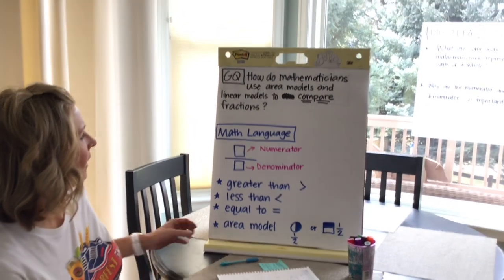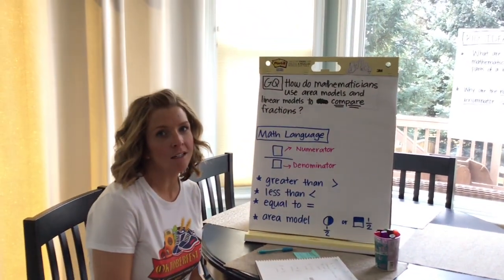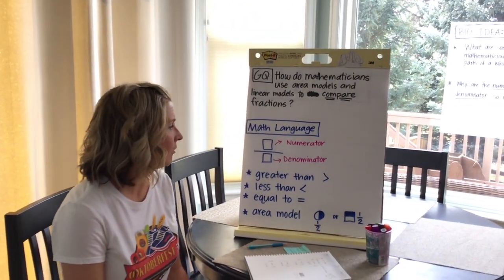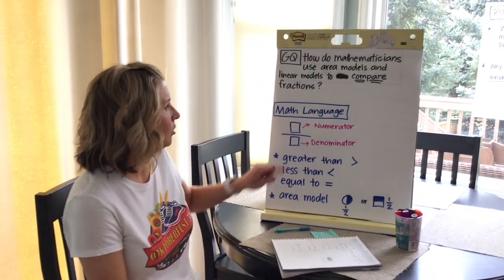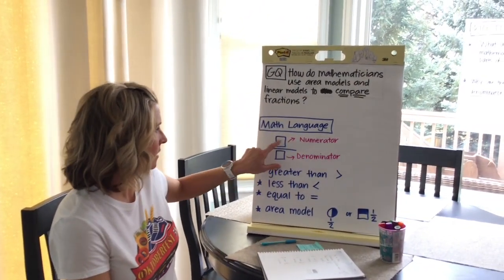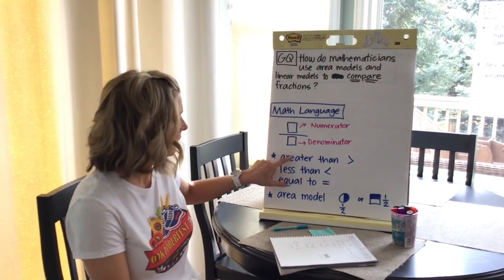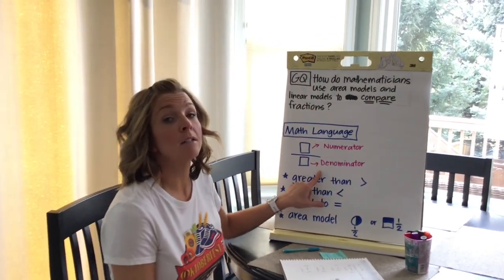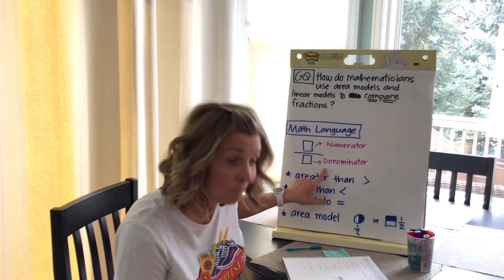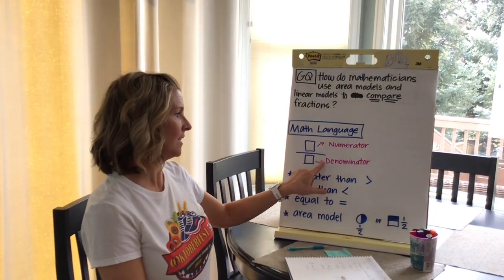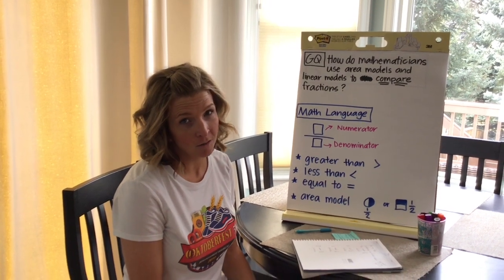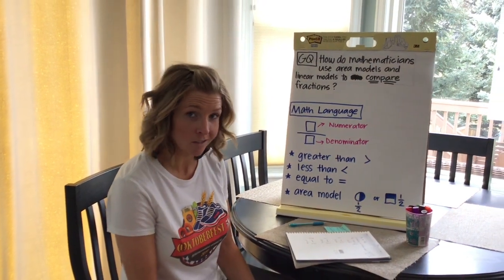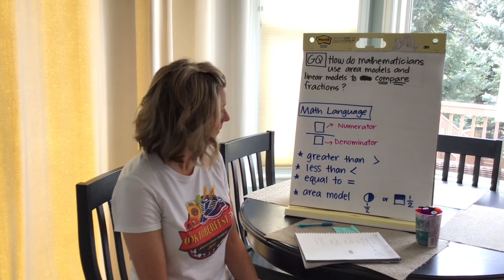All right, and then the math language we're going to use today as we discover how we compare fractions and then later how we write about it in the Google assignment. Numerator and denominator. Again, numerator's on the top. It's how many parts are being counted. The denominator, we remember, is on the bottom. So we know that that's how many parts are in the whole. And I know when I was a kid, I could never keep them straight, numerator, denominator. So use the bottom to help you remember.